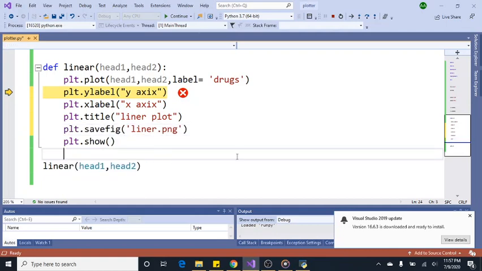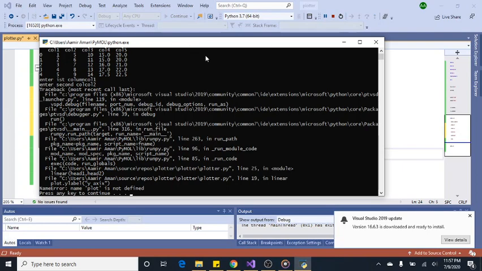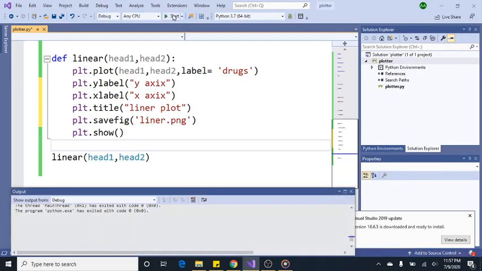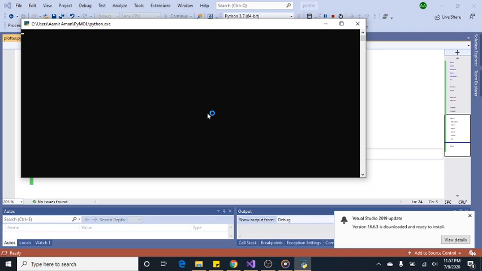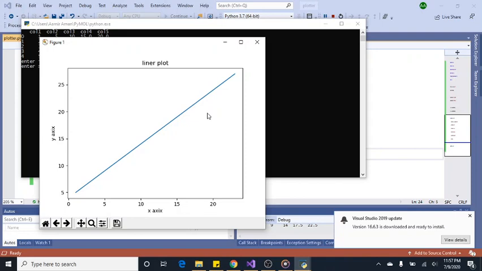Okay, so hopefully it will run this time. So column 1, column 2. Oh yes, so here we go.